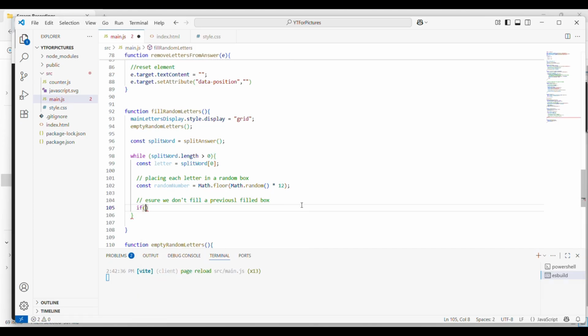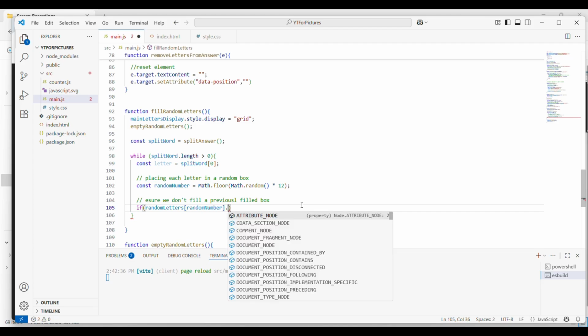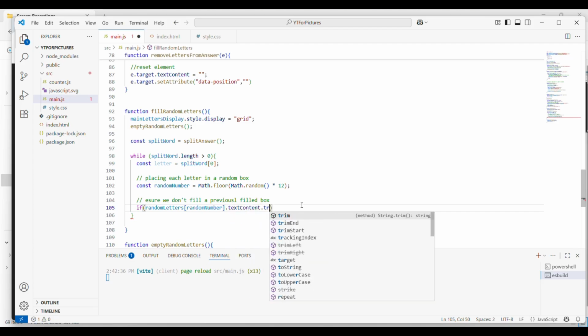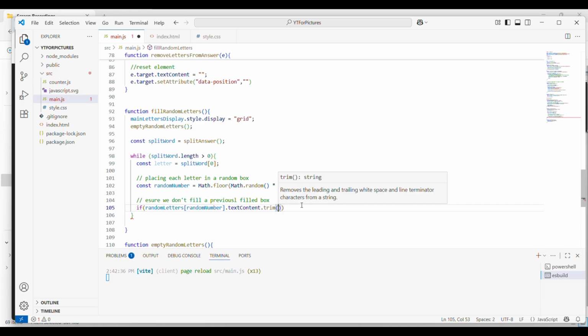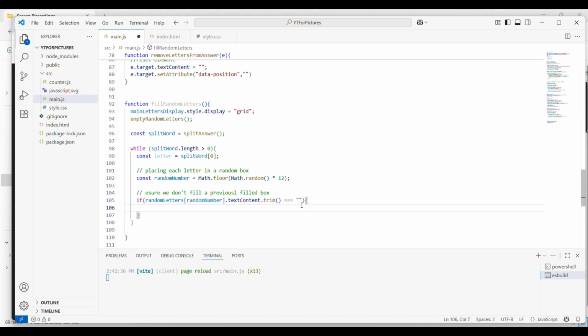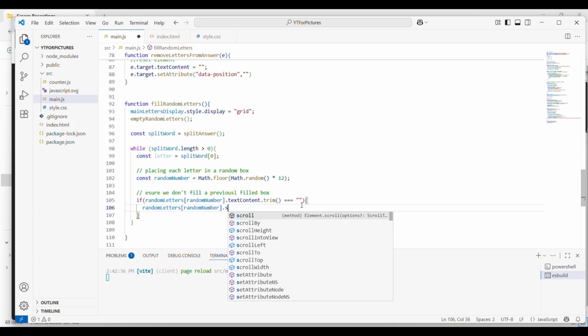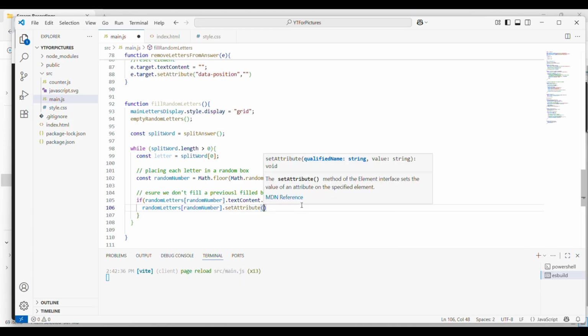So what I wanted to say is if randomLetters[randomNumber].textContent.trim() is equal to an empty string, what we want to do is randomLetters[randomNumber].setAttribute. The attribute we want to set is this.